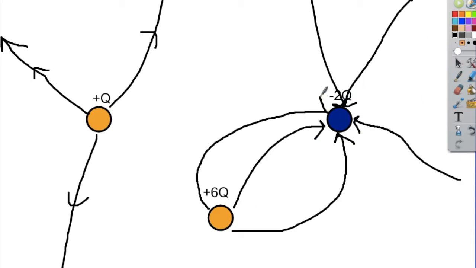One of the rules is that you are allowed to make some of the lines that leave a positive enter a negative. You can connect them. So there, that's six lines, which is double the amount of lines that I have on the positive one q charge. How many lines do I need for the six q charge? I need six times as many as the one q charge, and I need three times as many as the two q charge. That means I need 18 lines leaving the positive charge.